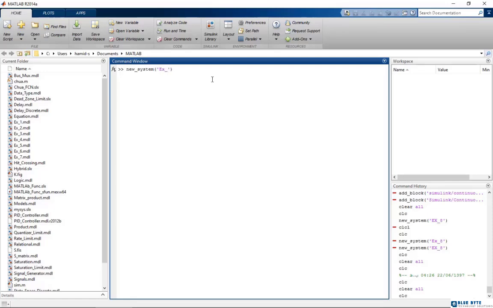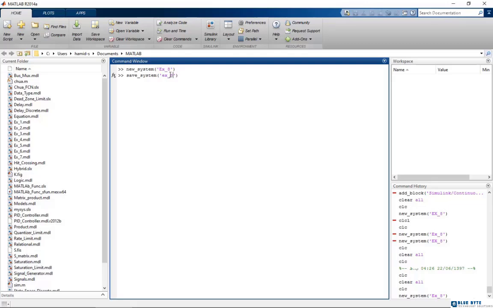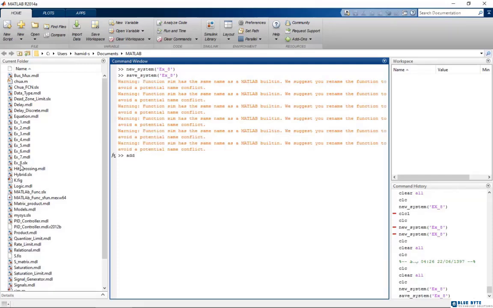So I add another file, for example, example 8. I use the add_block code.